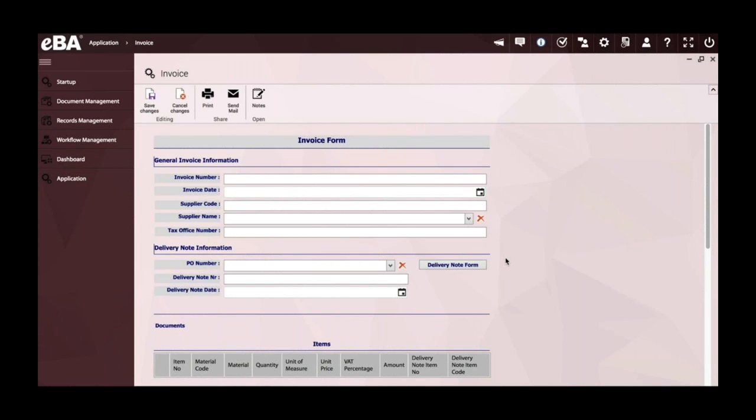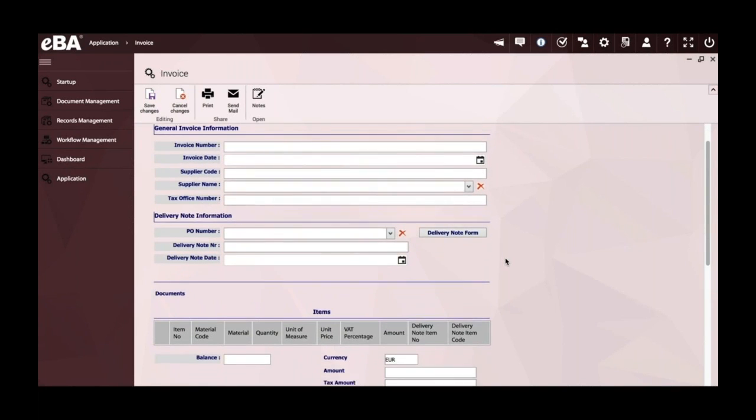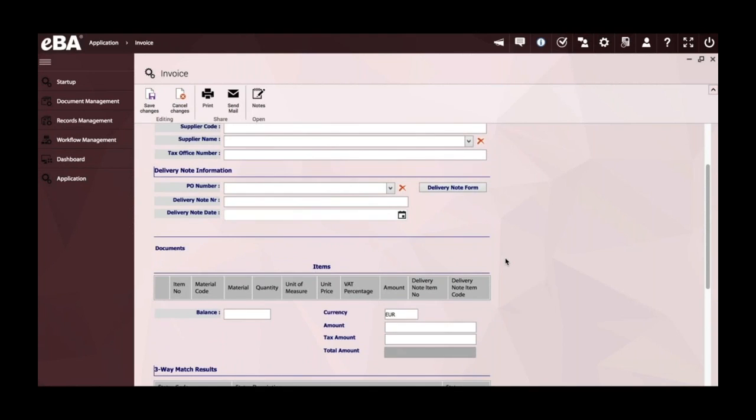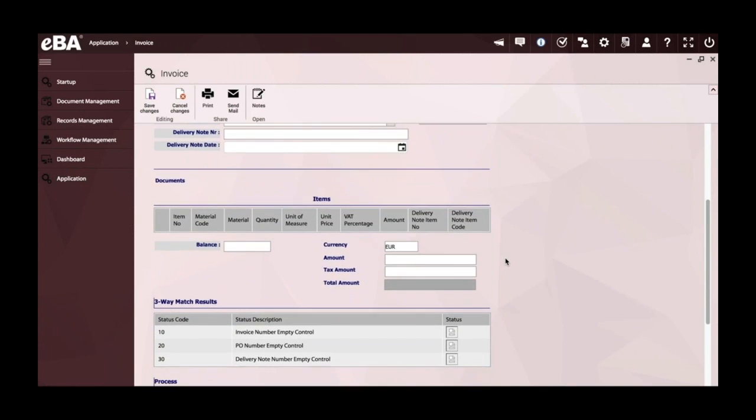So either the system is able to do the 3-way match directly, or if not, we're always going to have to do it manually here and select our customers or suppliers manually here. So either everything is correct and it literally gets transferred here to the system, or we have to go through a workflow process in order to match those documents or take a look at those fields that were missing.